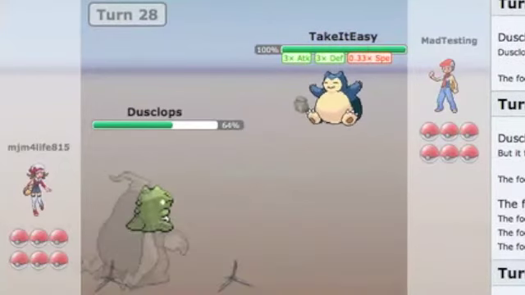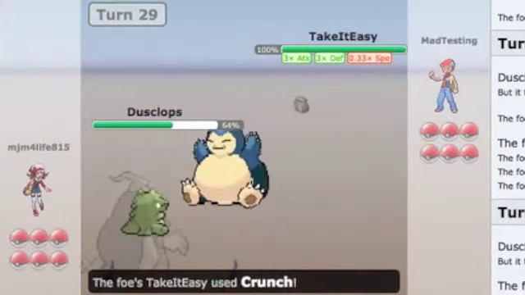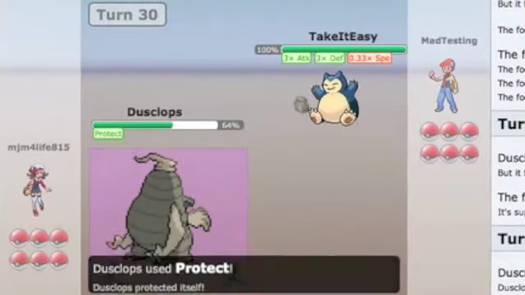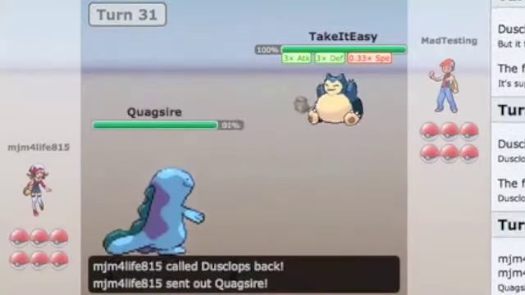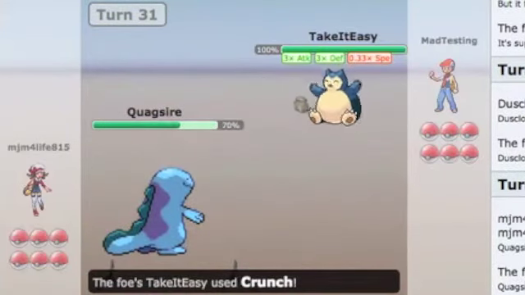So now he just used his last curse, and I'm just going to Spite, and it fails, so that tells me for sure that he has no more curses, because as I said, you can't stop them from using their last move if you're slower. But I am faster, so that just tells me for sure that he doesn't have any more curses, so he's crunching now, so that's 4 more crunches that he's just used, and now I'm going to go to Quagsire and take that crunch, and as you can see, it does nothing because I'm unaware.